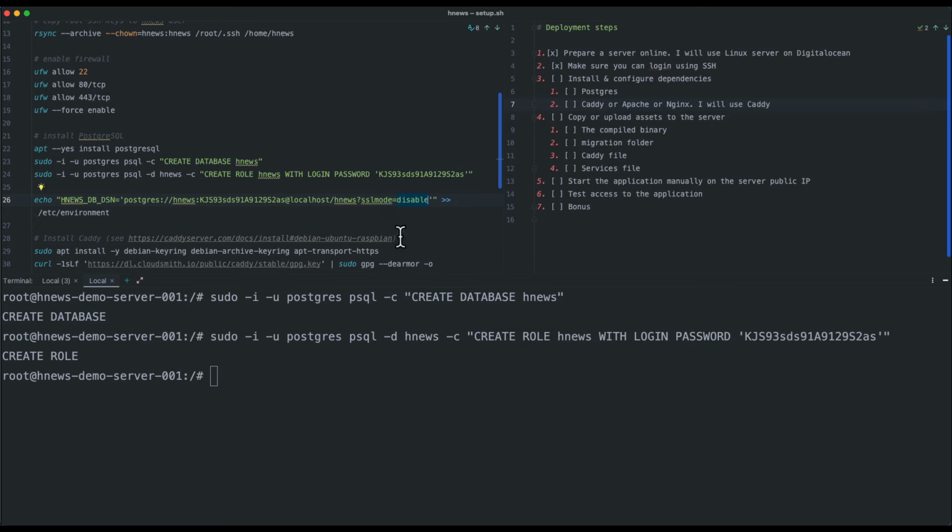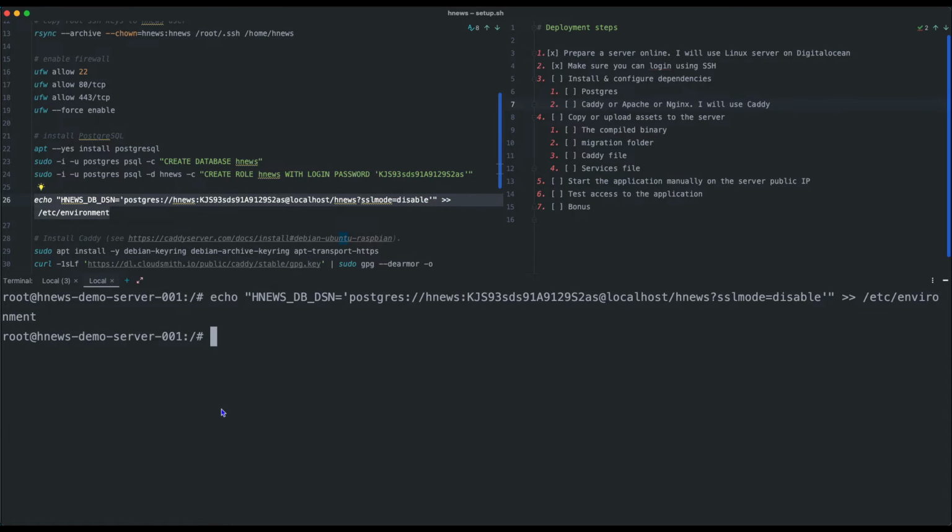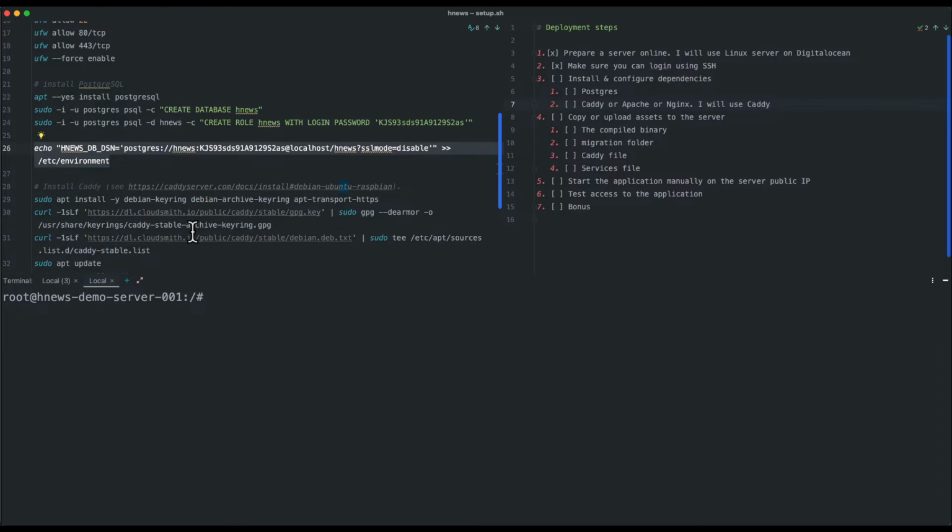All right, so hope we're not making any mistake. Basically, we are going to put this string in to create an environment variable. I want to be able to, for instance, type this and have this string. So this is our connection string to Postgres. Right, that is done. Next is, we have Postgres installed now.